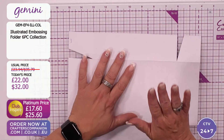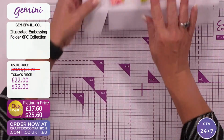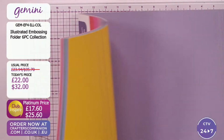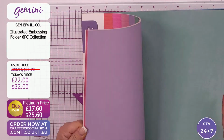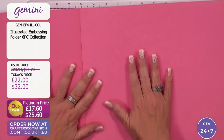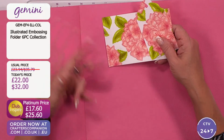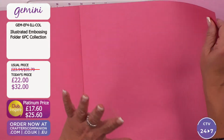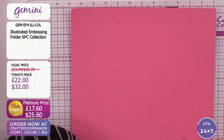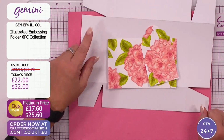So that's the lid. They're the bits that we're going to pop all of these onto, but right now that's looking a little bit lost. This is why I chose the colours of summer. I always choose a colour and then choose my colours that I think work. As you can see, I use the dark shade of the pink and it makes that pop. I always tend to choose this and then my pens around it, the same as with any background paper. I choose that first for the mats and layers, and we are going to put some mats and layers onto the side panels because we are going to use that embossing folder one last time.